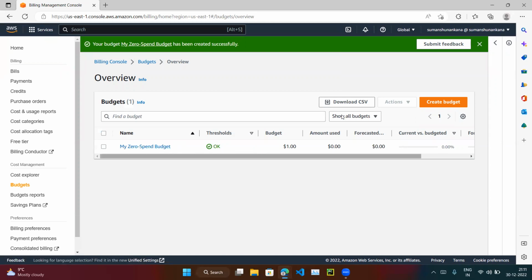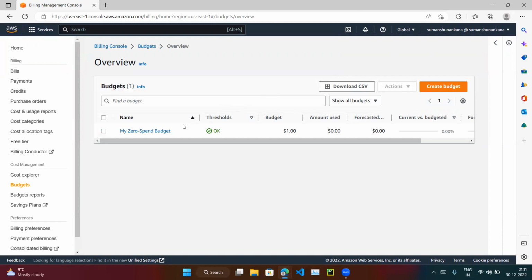So this is mandatory. I would suggest you all do this, because if you are doing some hands-on on AWS just for learning purposes, and by mistake, because we are all humans and can make mistakes, we use some services which are highly charged, like we create an EC2 and keep it running, and we are not using AWS for the past 1 month, 2 months, and EC2 is still running, then unnecessarily the money will get deducted from whatever credit card or debit card we have attached. We don't want that. So I would suggest creating a budget alert.